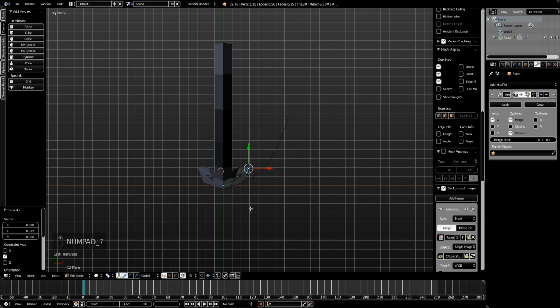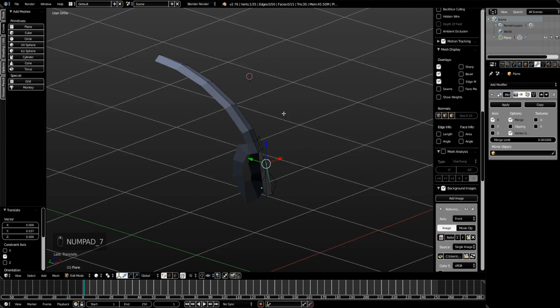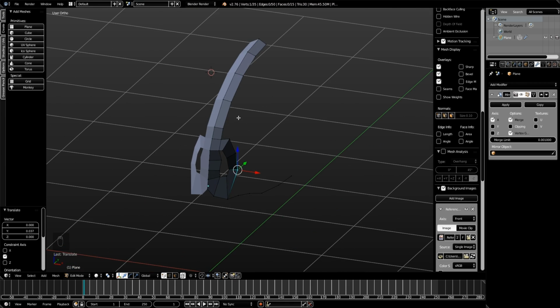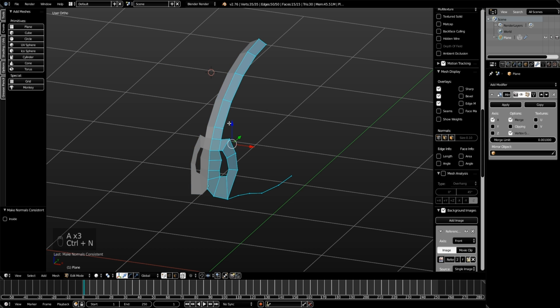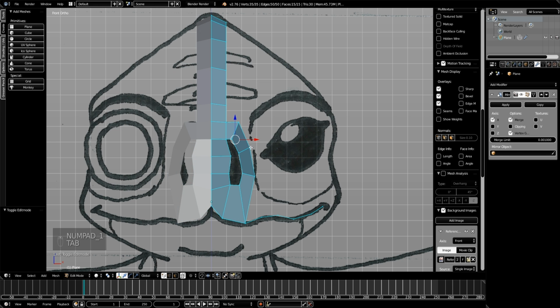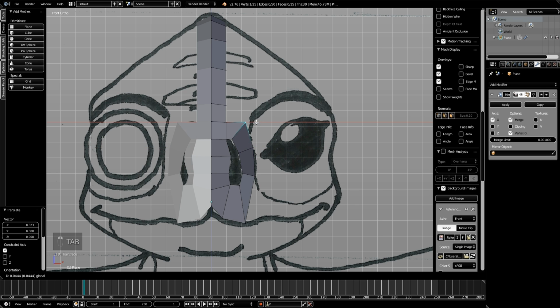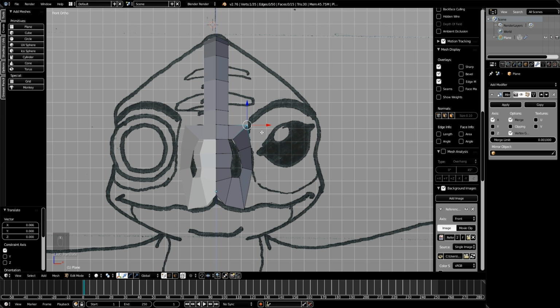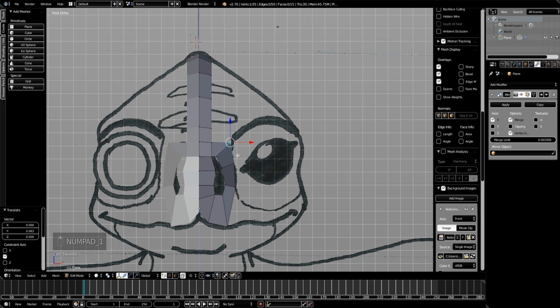Remember to look at your model from different angles. Now I will change normals, so they would be outside, just like we want it to be. I think maybe, yeah, something like this. And now to the eye socket.